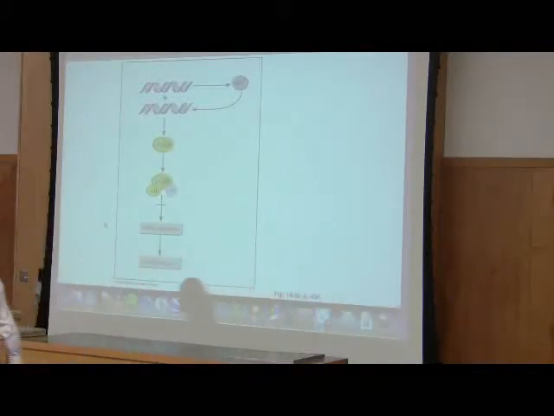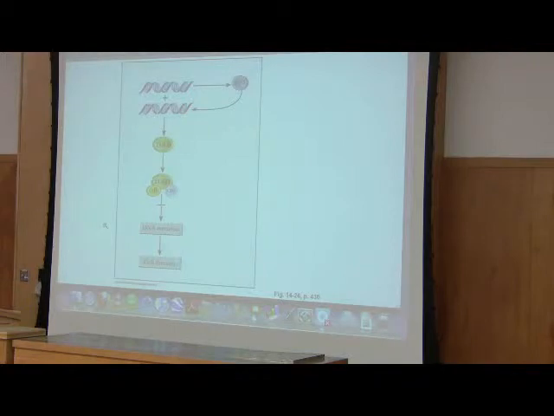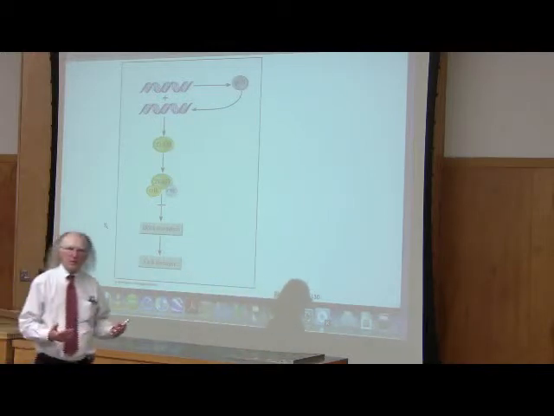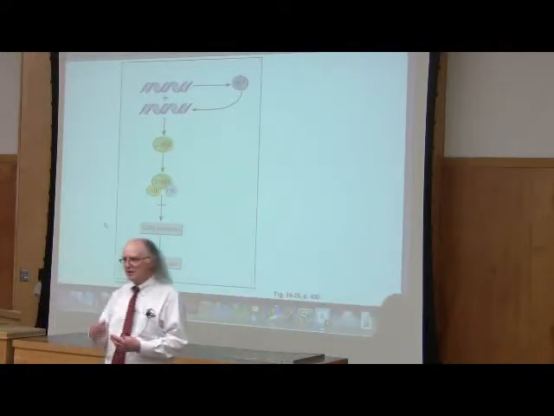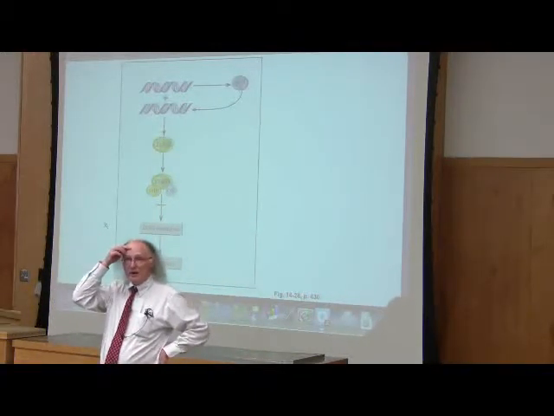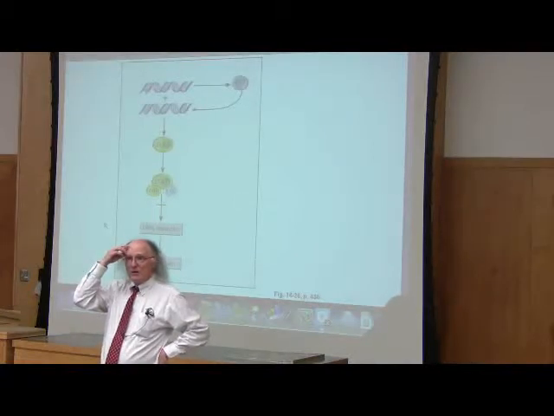So that's what P53 is. P53 is what we call a tumor suppressor. Why is it a tumor suppressor? Because when it's doing its thing properly, it's maintaining the genome from being damaged. We only see tumors related to P53 when we have damage to P53 that stops it from doing that function.